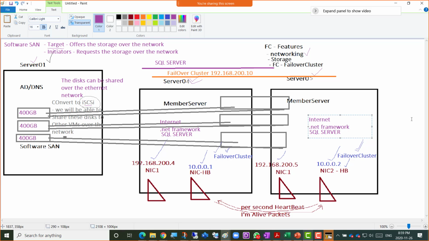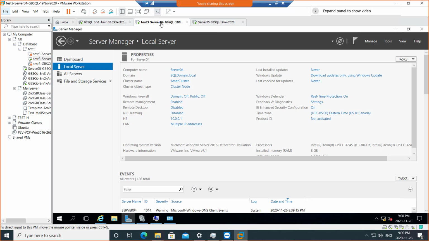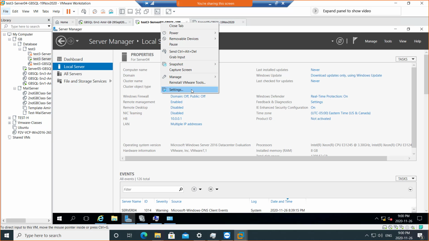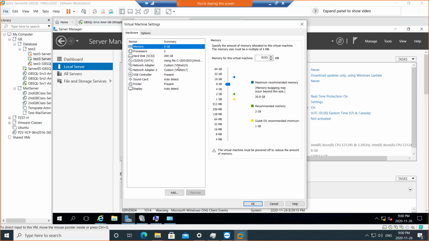So I'm going to enable internet on server 4 and 5 by adding a third network card, and temporarily enable the internet on both and install the .NET framework. So I'll go to server 4 here, minimize this, and on server 4 right click on settings. I'm just going to add the third network card, which is connected to NAT and will give me an internet connection, because SQL Server also checks online.